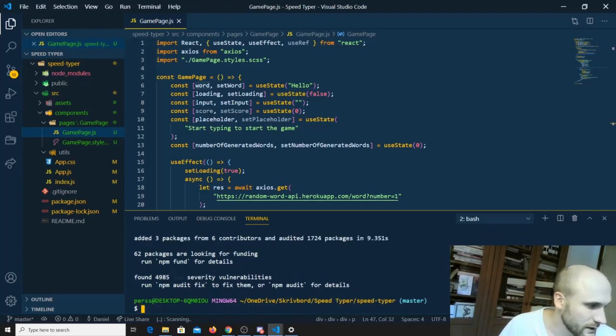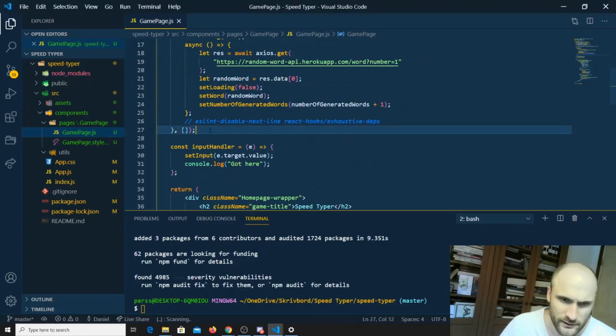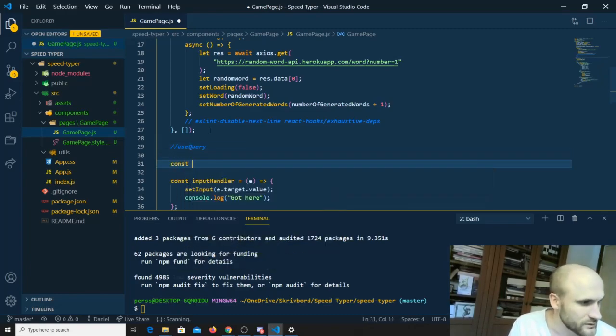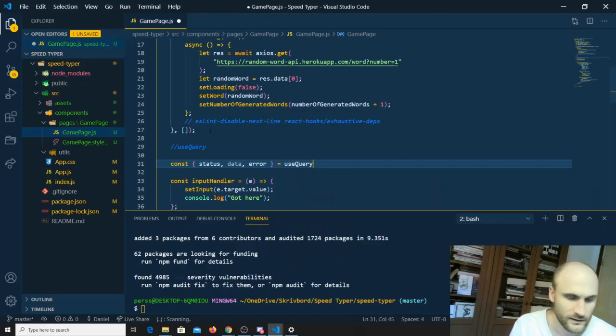So what we're going to do now is that we are going to use query simply. We can place the use query down here, and we just mark it out. We say use query, like so, and then we're going to do some modern JavaScript where we destructure out status, data, and error, and then we are going to use query, and inside here we're going to have something called latest.